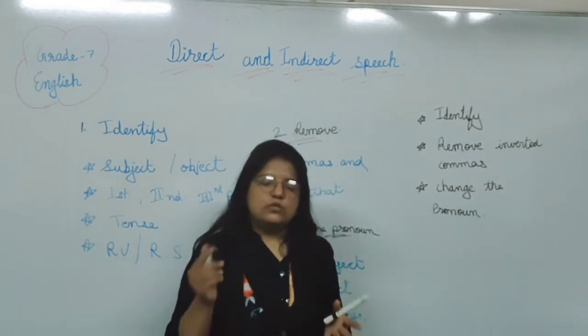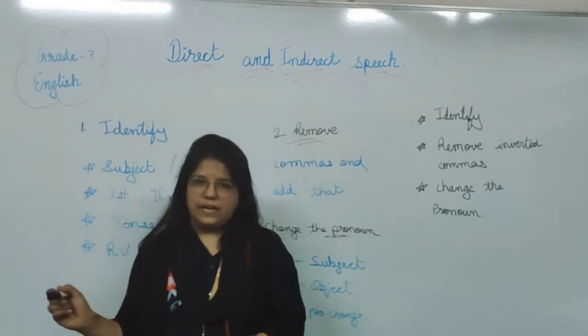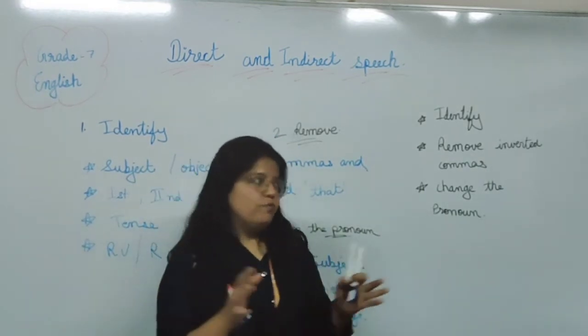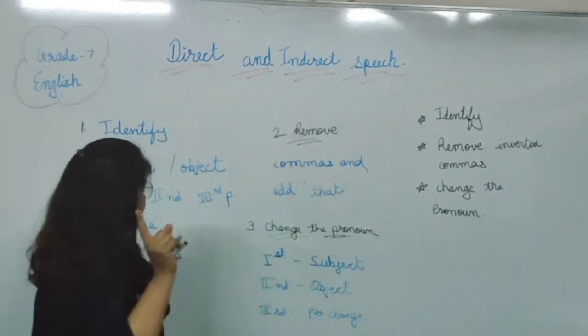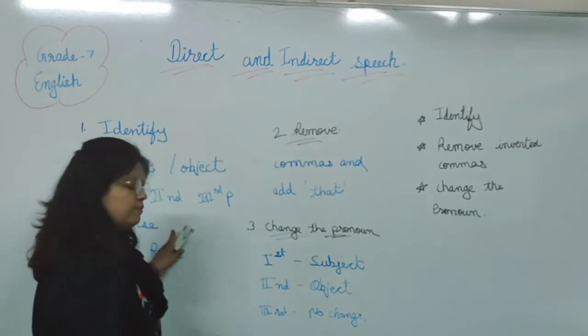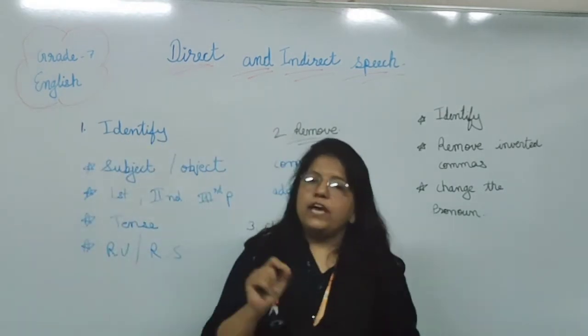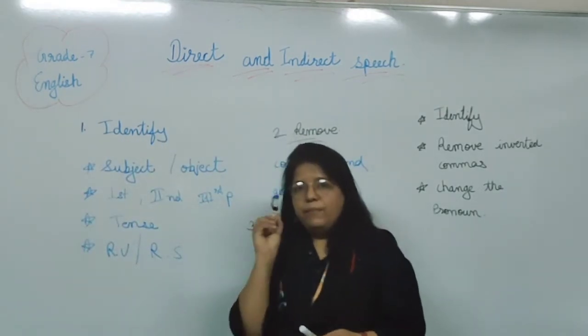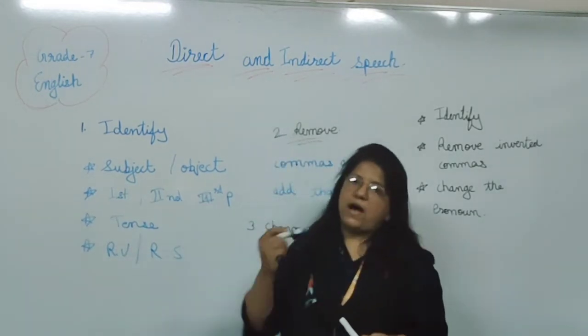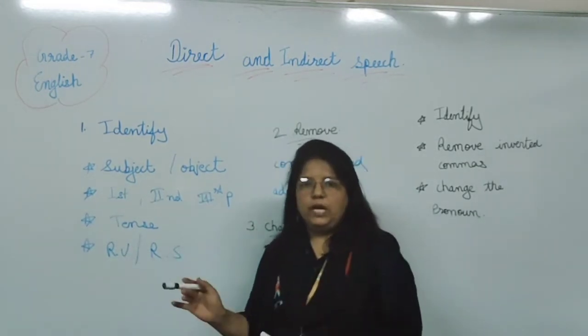Now next is to change the tense of the sentence. So what are the things which we have to know while changing? First, you have to identify. Remember this thing. You have to identify the tense of the sentence, and then we have to change. But main thing is that if the reported verb is in past tense, then only.